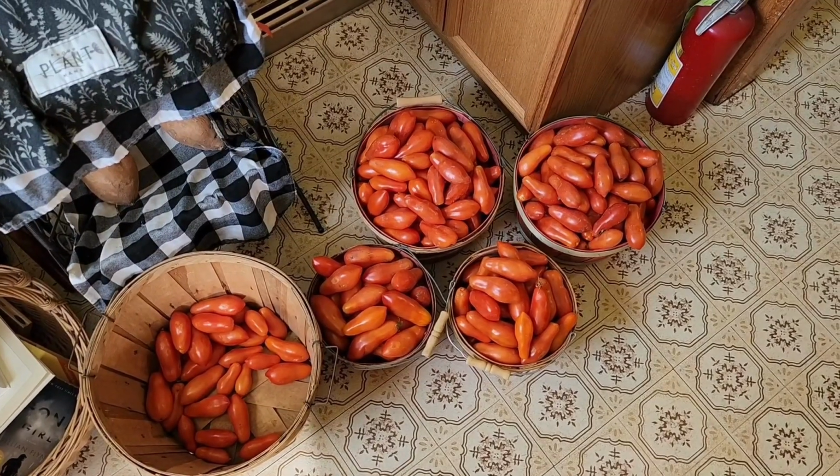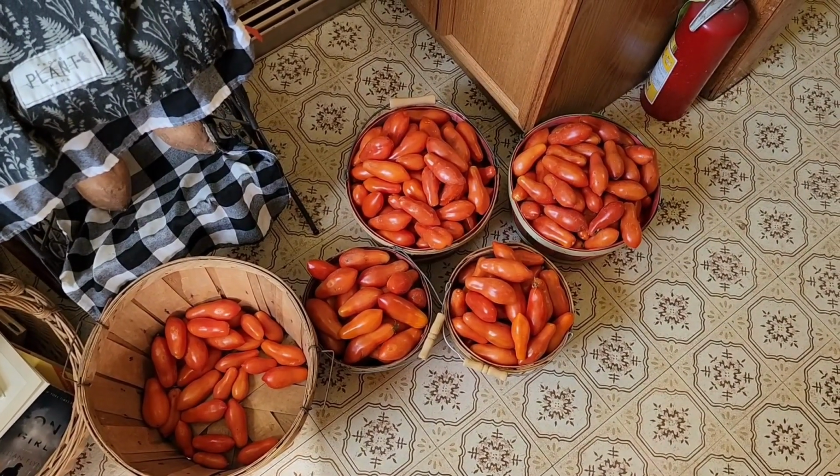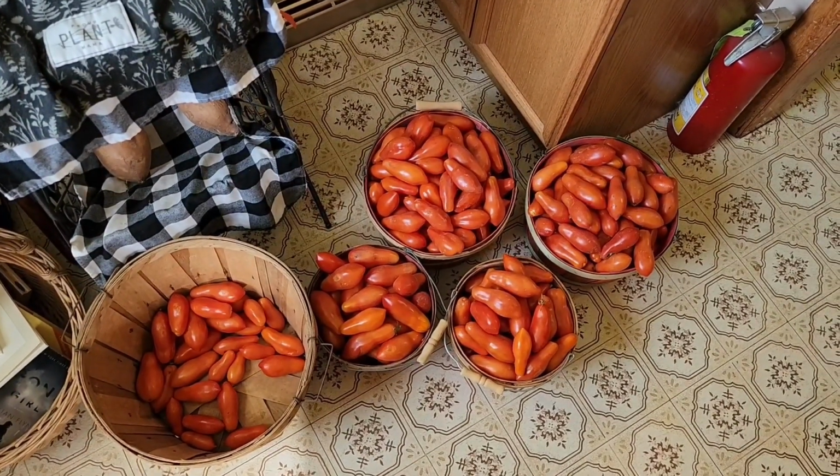Well, I just got done in the garden. I had no idea I had that many tomatoes still out there, and I didn't even look at the little slicer tomatoes. We've been using those fresh. It looks like I'm going to be busy for the next couple days.